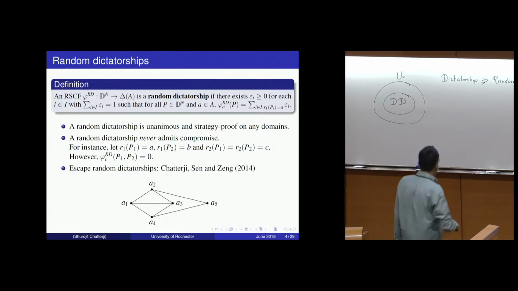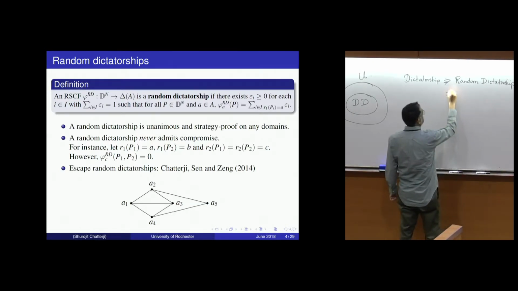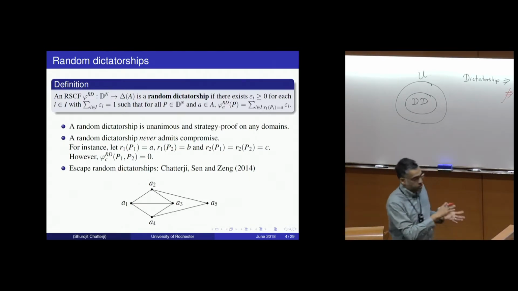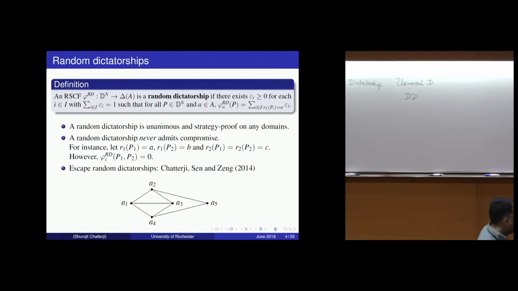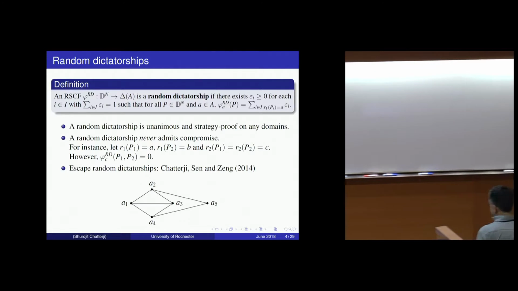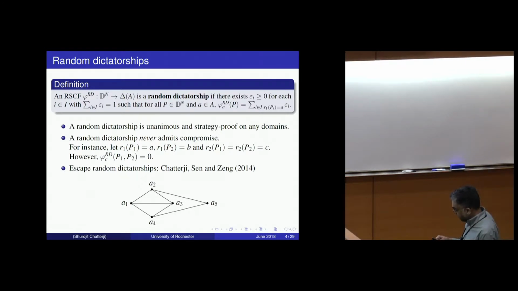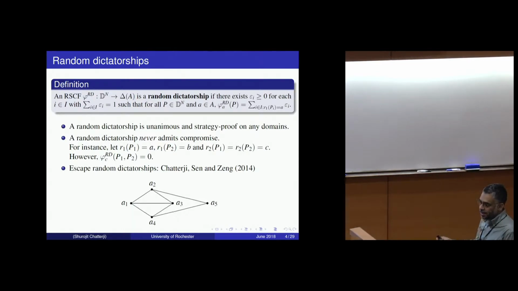And the answer is actually, fortunately, this conjecture is false. So there is a breakdown in this relation between dictatorship implying random dictatorship when you look at restricted domains. And an example of this failure is illustrated in this diagram here. So this is work with Arunava Sen and Hwasha. We actually constructed a counterexample. So this is an example with 5 alternatives. I've arranged them in a graph, so I'm yet to explain to you what the edges mean. I'll get to that later.